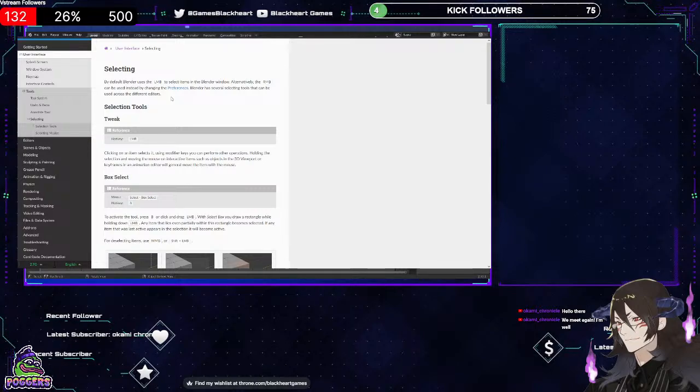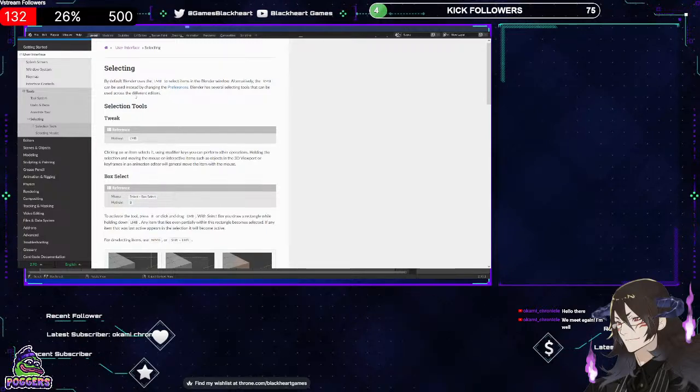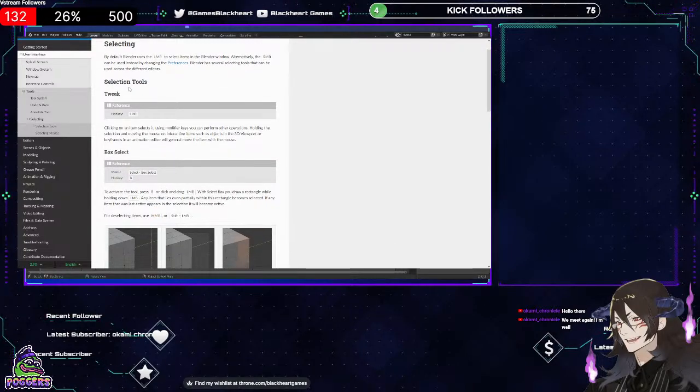Who uses the right mouse button to select? I don't know anyone that does that. Normally I use the right mouse button for a little pop-up menu, not to select stuff. I can't imagine anyone actually doing that. There's probably other people out there, it might just be very rare. Unless your left mouse button is actually not working, then yeah, I would understand.